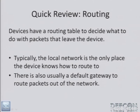There's a local routing table on the device that decides what needs to happen to the packet once it leaves the device. Typically, the only networks that a local device can route to directly are on the local segment it's on. To go outside that, you typically forward to a gateway.